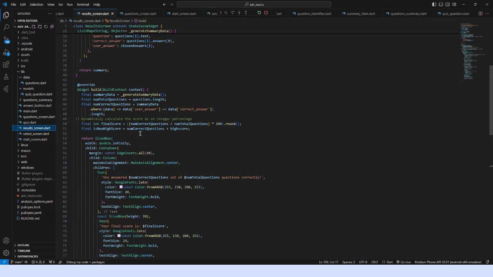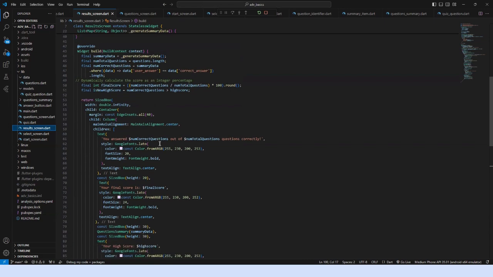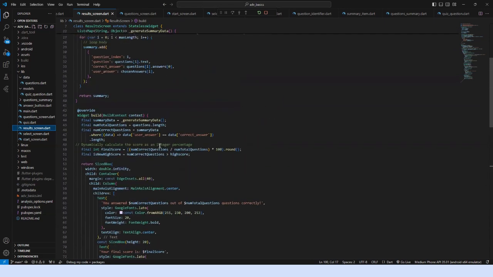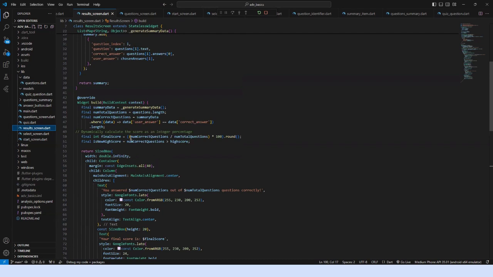And this gives a clear representation of how well the user performed in the quiz. So overall, this feature, in summary, allows users to request hints, which can affect their score. And this feature enhances the user experience by providing assistance when needed, making the quiz more accessible and enjoyable.